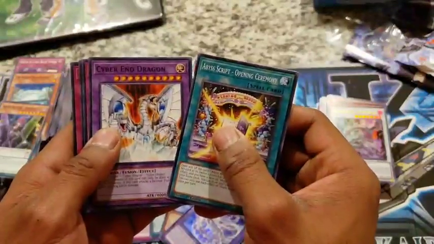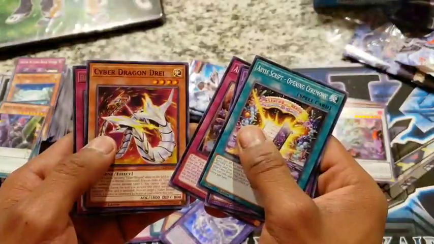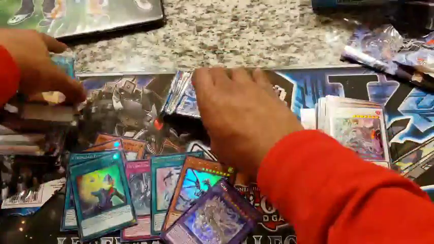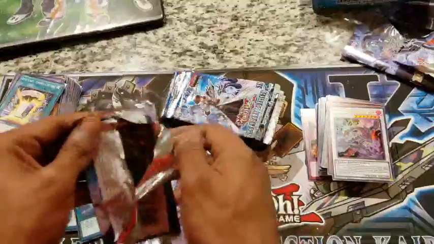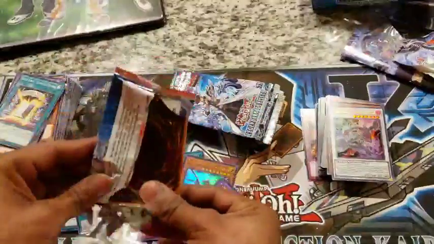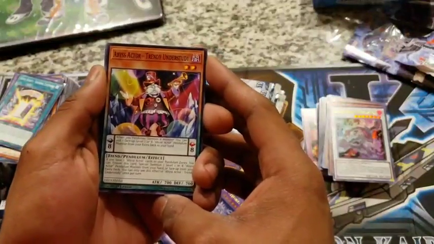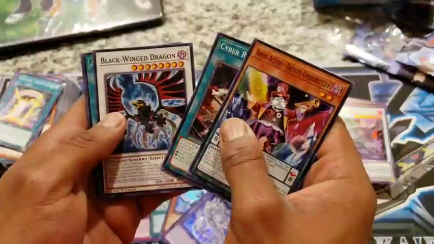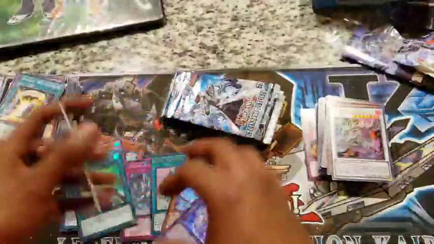Open the Ceremony. Cyber Dragon. Curtain Call. Dre. And Blackberry Close. Okay. 10 more packs, my people. Welcome to the family, by the way. We're going to open up plenty more packs. You got Trendy Understudy, Cyber Repair Plant, Black Wing Dragon, Celerant, and Vanisher, Photon Vanisher.